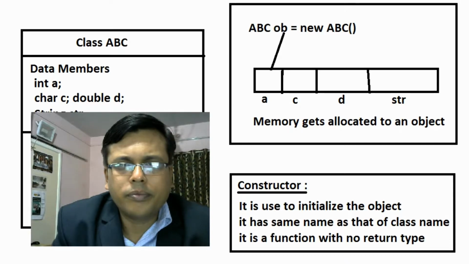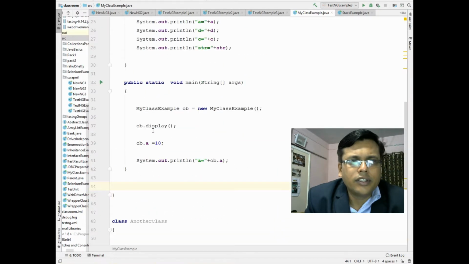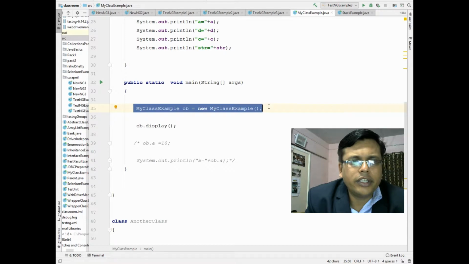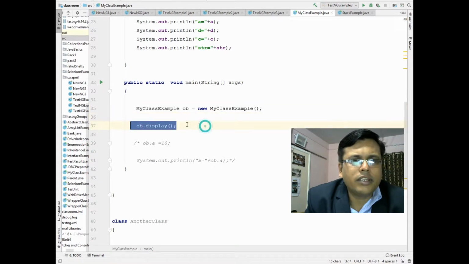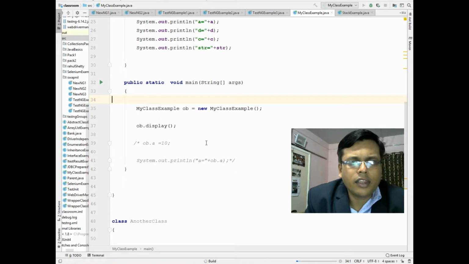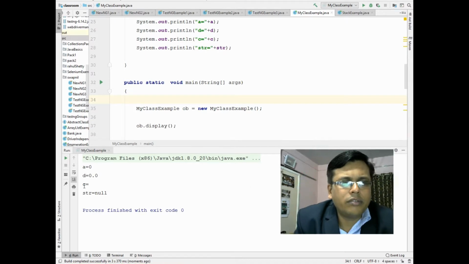Just observe, this is our class. I'll simply give this code, create an object, and display it. So I'll run this program. Observe the output carefully. a is equal to 0, d is equal to 0.0, c is blank, str is equal to null.